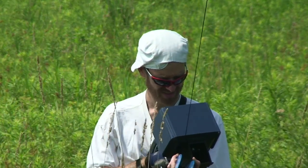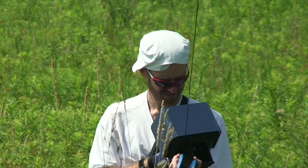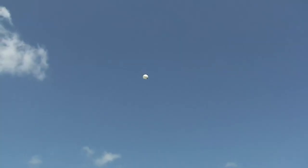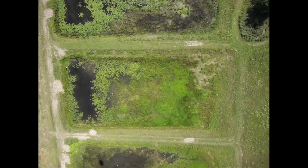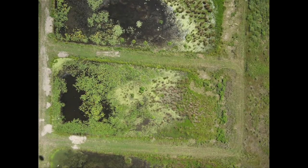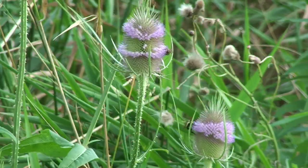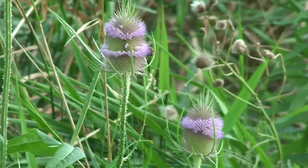One of the things ecologists have really begun to focus on is spatial patterning of vegetation. What's important is not just how much of a particular species is in a wetland, but how it's physically organized in space. By flying this blimp over the wetland systems and photographing it each year, we can get that information into a technology called geographic information systems, which allows you to analyze changes in the spatial arrangement of things over time. All of this information is really critical to helping people who are in the business of restoring wetlands to do a better job.